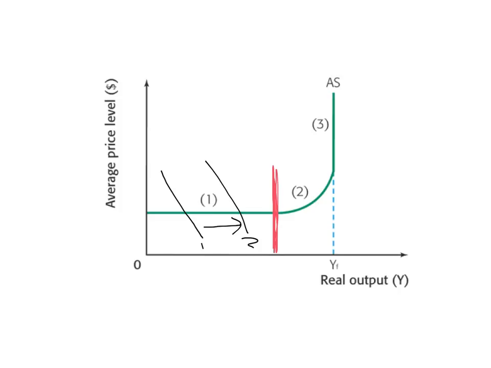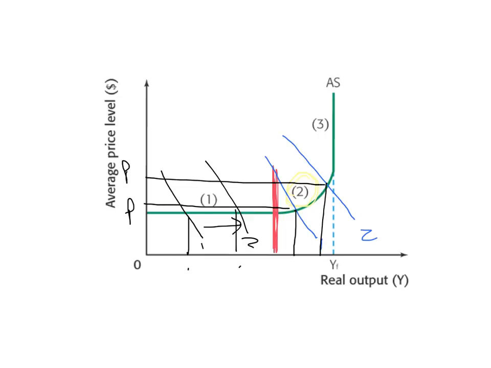The second region of the Keynesian aggregate supply curve is region two. If you superimpose an aggregate demand curve on top of this, and aggregate demand shifts from AD1 to AD2 in this region, not only are you going to get an increase in output, but also some inflationary pressure — a rise in prices from P to P1. What's important in this region is that as spare capacity is used up and the economy gets closer to its full potential, labor is going to be demanding higher and higher prices.